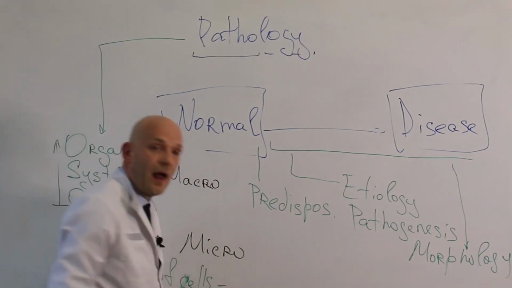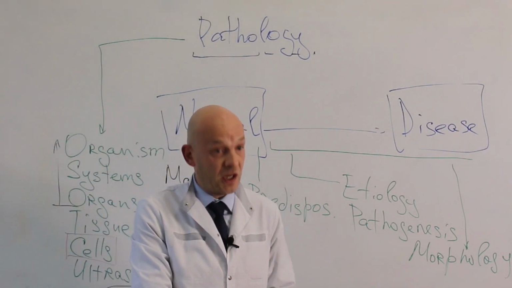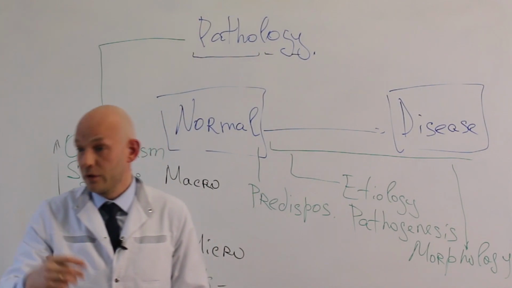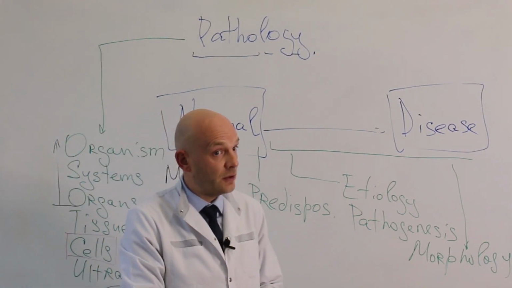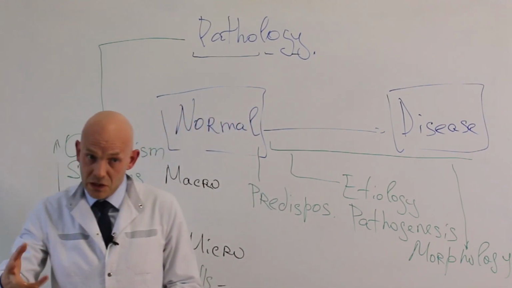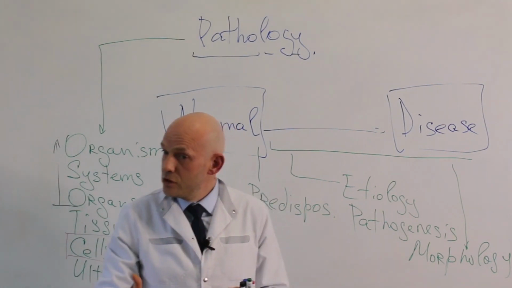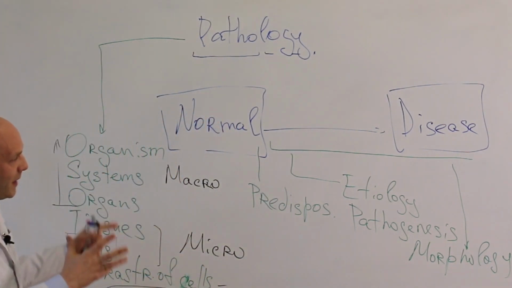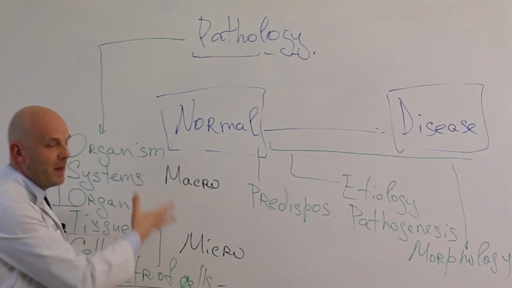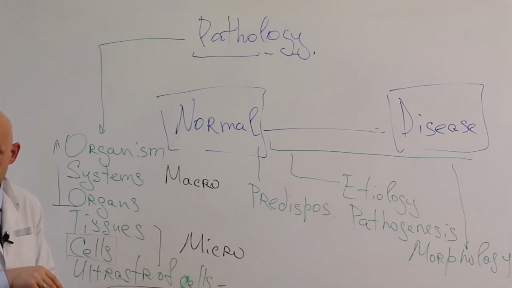We may use the electron microscope method. We can use again some other special methods using the same microscopical techniques, using the immunohistochemistry methods, using the fluorescent in situ hybridization method to show the mutations in the genes, and so on. That is about the main methods of investigation and the structural levels of organization.